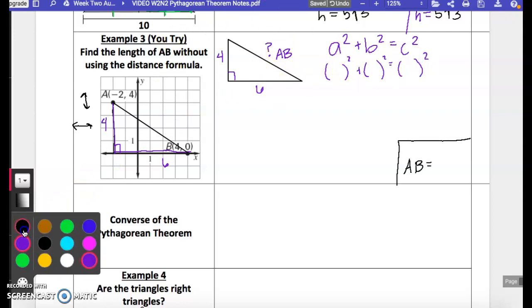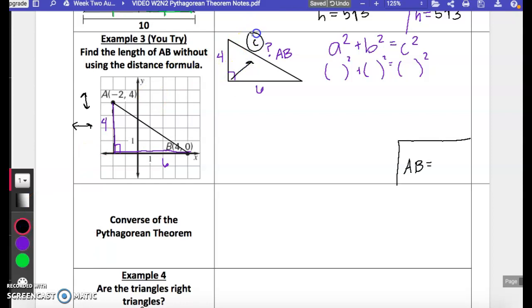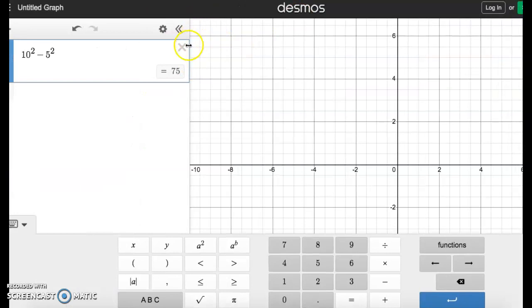And which side is c? It looks like AB is the hypotenuse. And then the smallest side is 4, and the second smallest side is 6. So we get 4 squared plus 6 squared is equal to AB squared. Okay, remember this is not A times B. This is actually one variable. It's just in this case, when we're graphing, we usually name distances with 2 letters instead of 1. So think of AB squared the same as if you were to see something like this. It means this same thing. And 4 squared plus 6 squared we can determine on the calculator. 52.